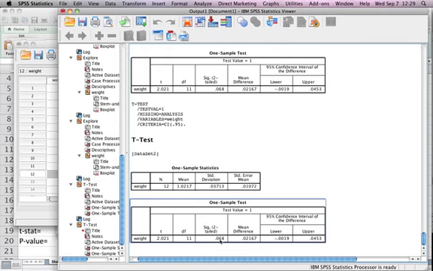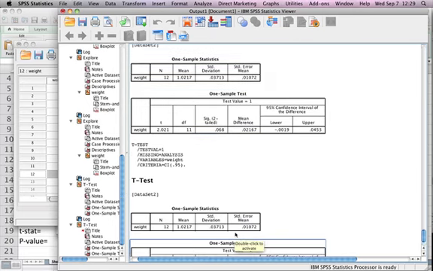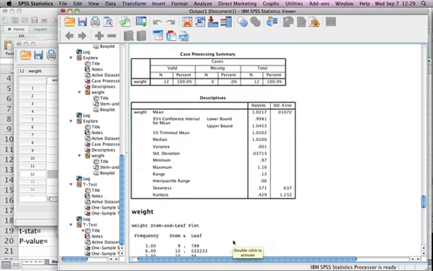Now, an alternative way of testing this is to use something called the confidence interval approach. So let's go back up in my output to the confidence interval that we computed in SPSS. Now, whenever the reference value is contained in that confidence interval, you can't reject the null hypothesis. So notice that 1 sits in this confidence interval. Therefore, 1 is a plausible value for the mean.